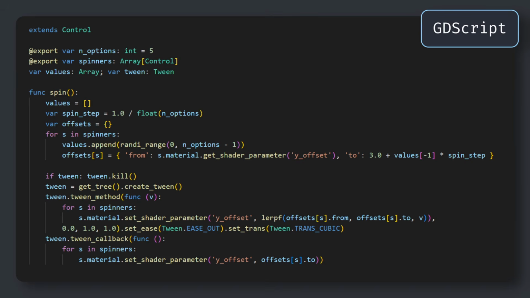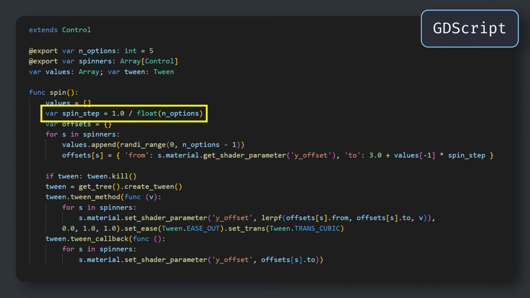Now, there's just a couple of things to note about the final y-offset. And so the first thing is that, of course, we're computing it based on our random value, the one we just got. We saw before that every item is positioned at regular intervals, and this interval can be calculated like this. We divide 1 by the number of items. In our case, with 5 items, this will give us 0.2, which is the 20% of the total texture height we talked about earlier.